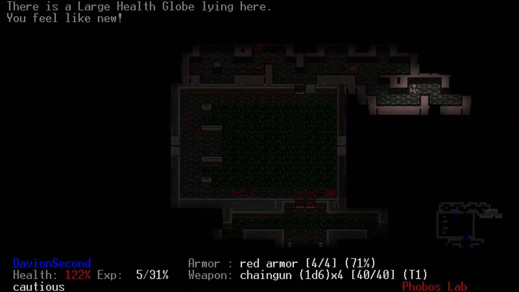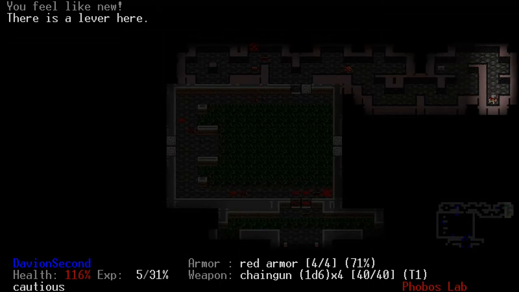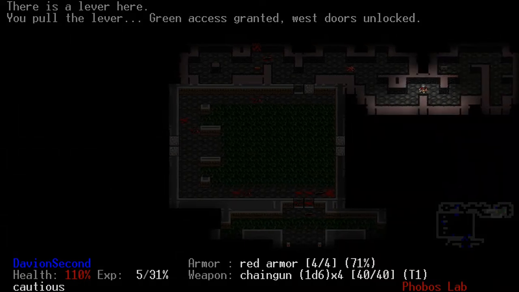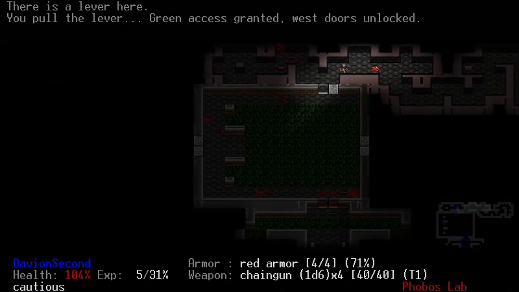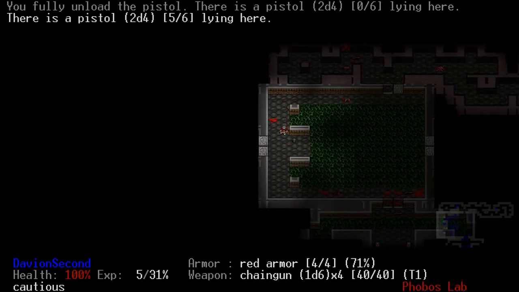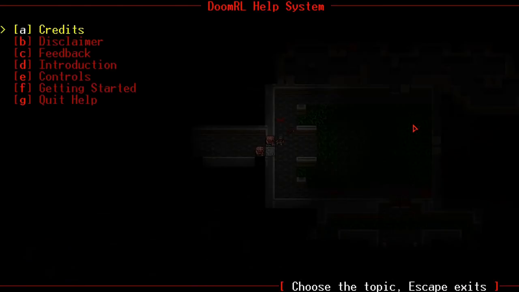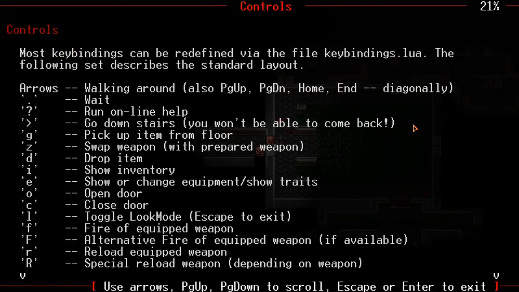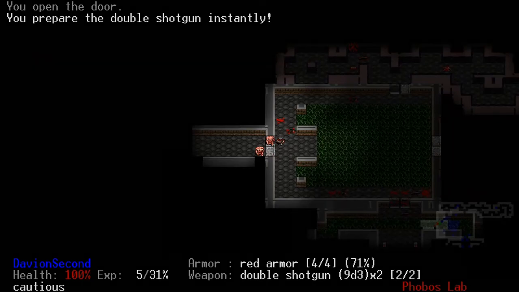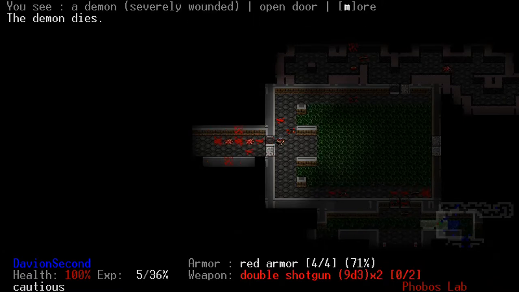And then we hit the switch. Green access granted, west door is unlocked. So if I go this way, we'll find these doors over here unlocked. Oh shoot, right there on top of me. Controls, I want to put on a double shotgun, which is 5, just to verify. I don't want to mess up here. Do this, and, oh, I can prepare it instantly, because, you know, that's what I am now. I am a juggler. Boom! Boom!